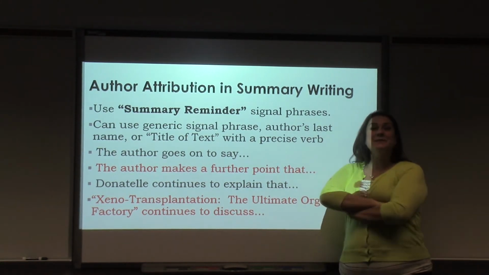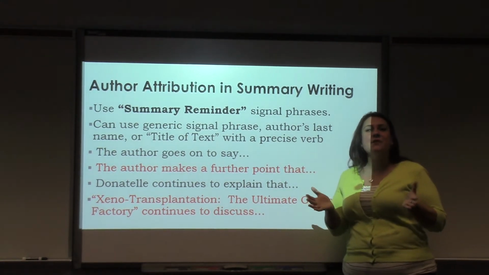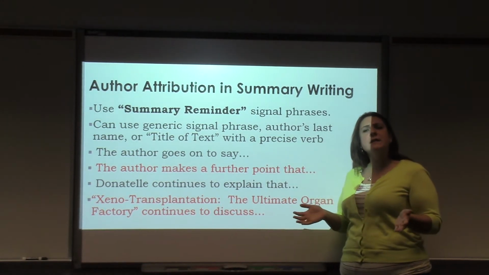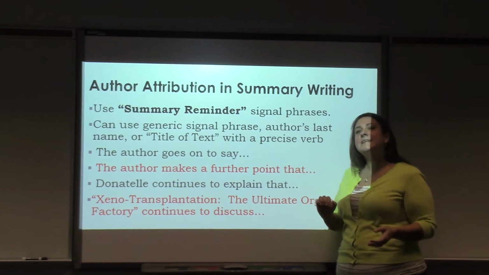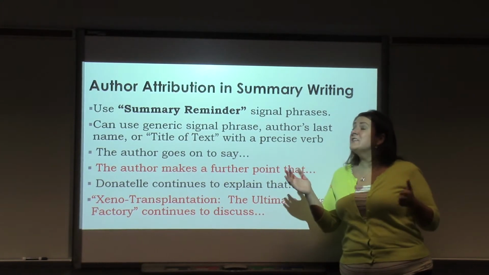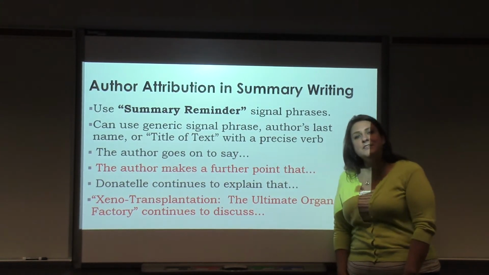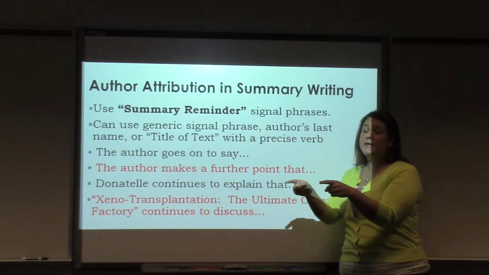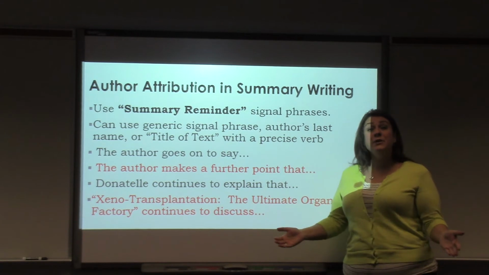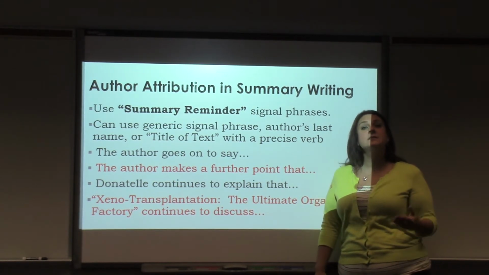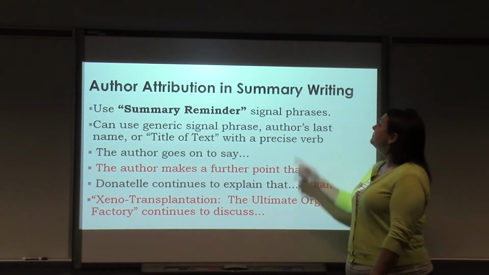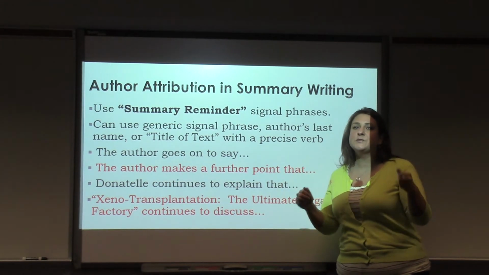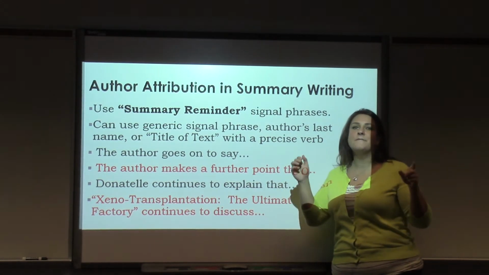So, Mrs. Hughes actually told you everything that you need to know for author attribution in any kind of response writing. But what if you're writing a summary where you're paraphrasing a lot of the material? One of the things you have to do is you have to remind your reader that, hey, these aren't my words, these are someone else's words. So what we use are special kind of transitions called summary reminder statements. What they can look like is basically just a very generic, short, sweet, simple, to the point type of transition.